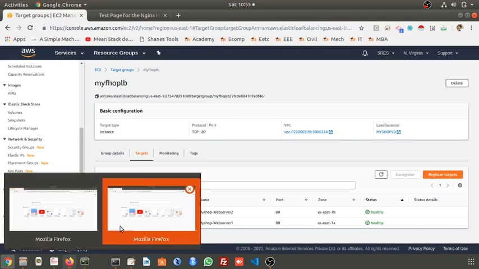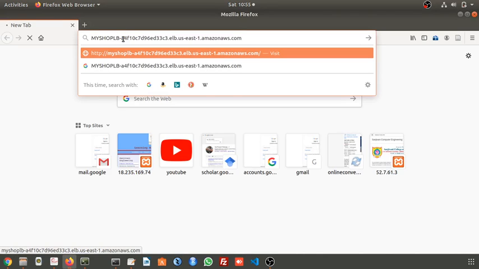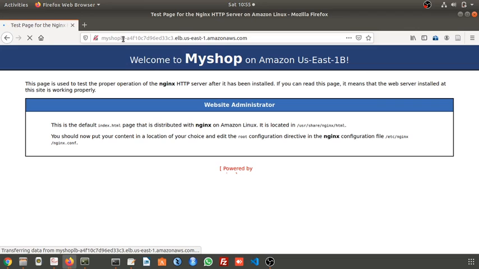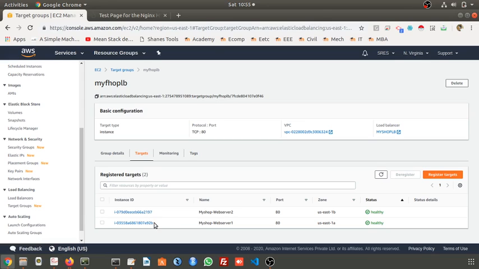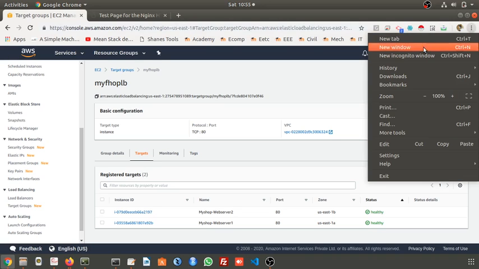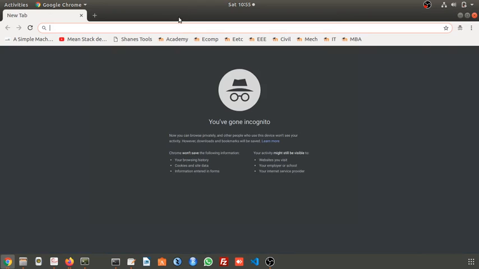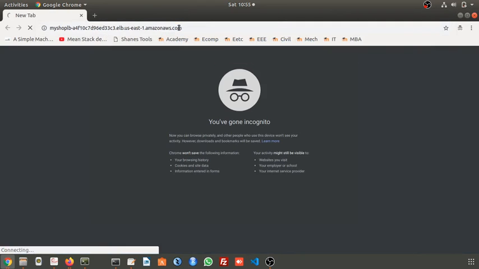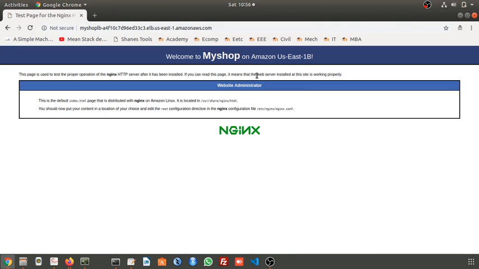Let me open it in another browser. Yeah, still I am getting this 1B only. Okay, now what I will do is I will unregister it, or otherwise I will open it in an incognito window, that is a private window. Let's check what will happen. Still it is coming from 1B only because I am accessing from the same machine. Maybe after 10-15 minutes you will get this 1A.